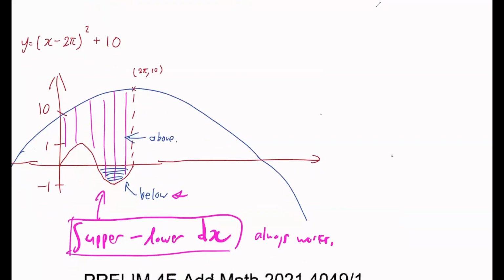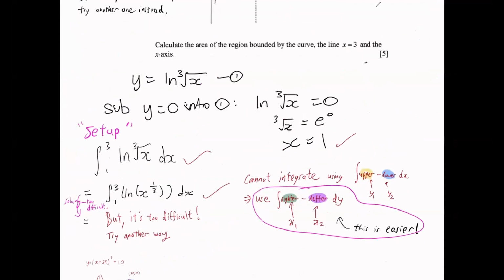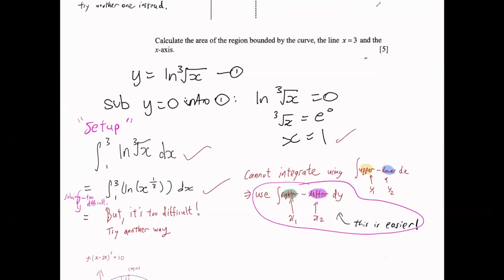Okay, I shouldn't say ignore. I mean, it isn't affected by regions below the x-axis. Because typically, if you have a region below the x-axis, the integral will become negative. But here, using this formula of upper minus lower, it just doesn't get affected. Super powerful formula. But here, anyways, the main point is you need right minus left.